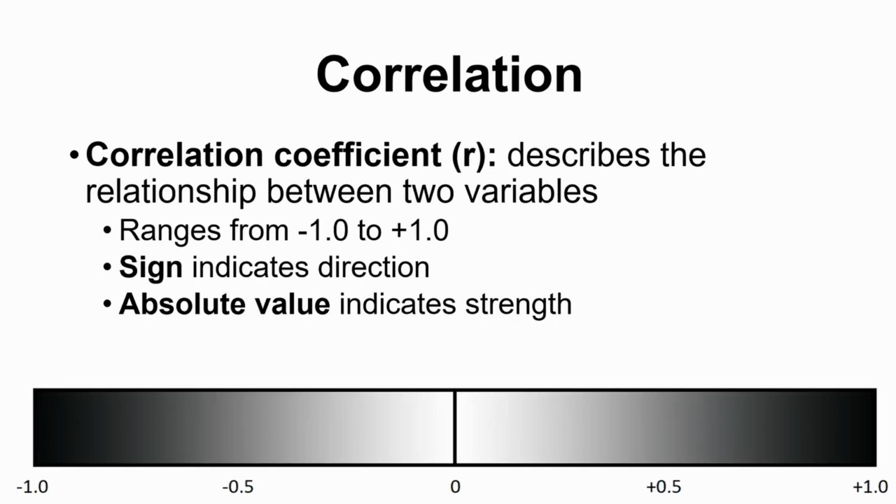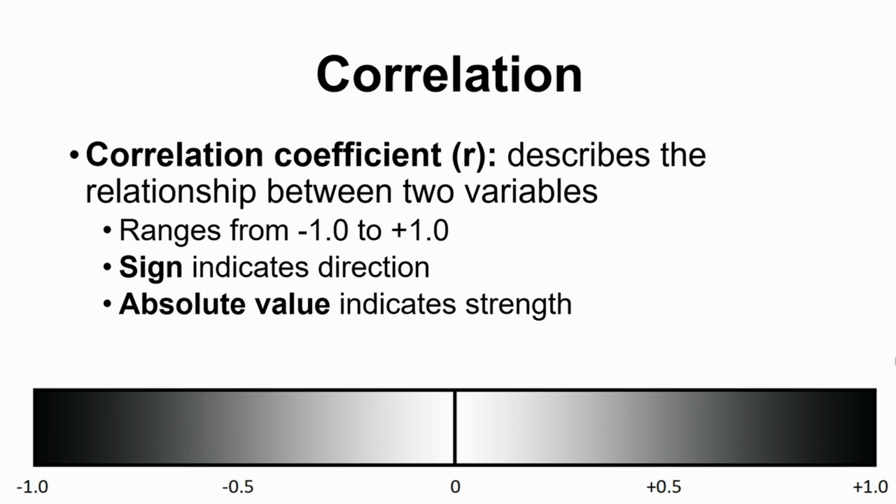And if we're going to be talking about correlations, we also need to talk about a correlation coefficient, or R. And this is just a value that is going to describe the relationship between two variables. So R ranges between -1 and +1. So it can fall anywhere between that. You can't have an R larger than +1 or smaller or more negative than -1. So that's our upper and lower limit. This is all of the possibilities here at the bottom.